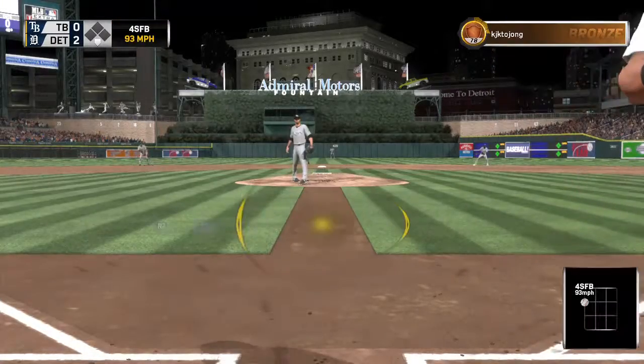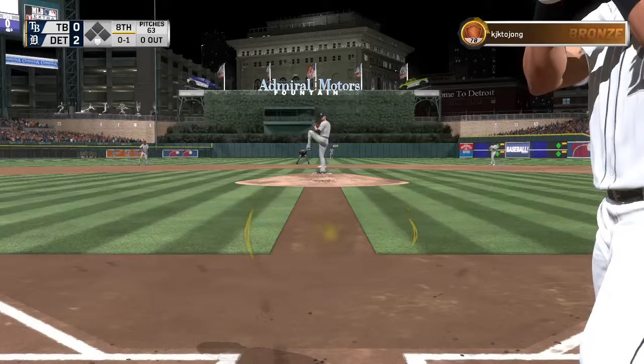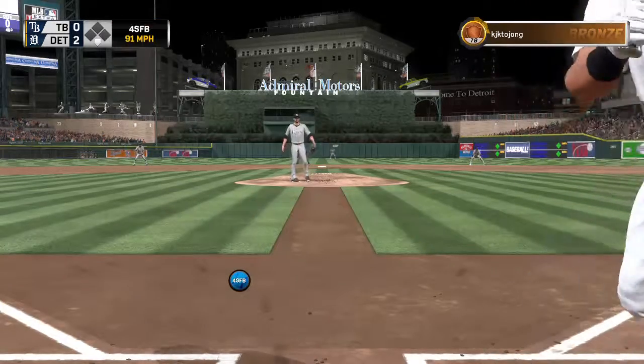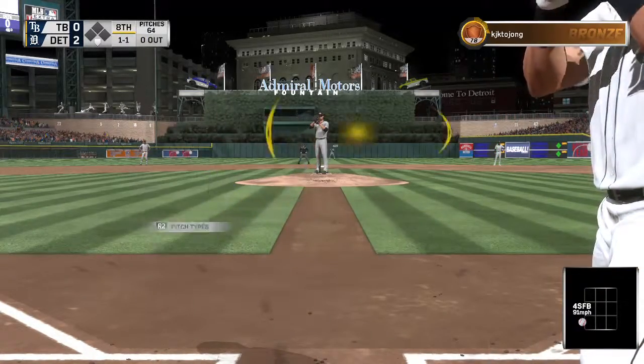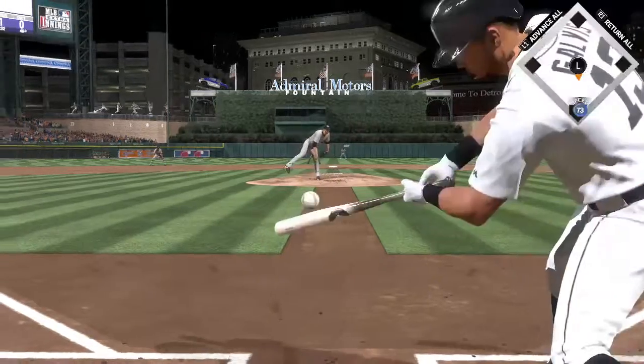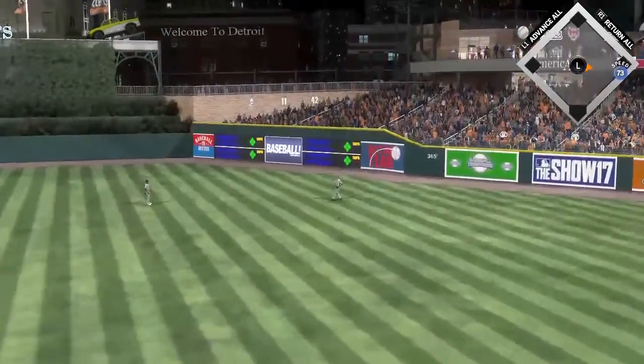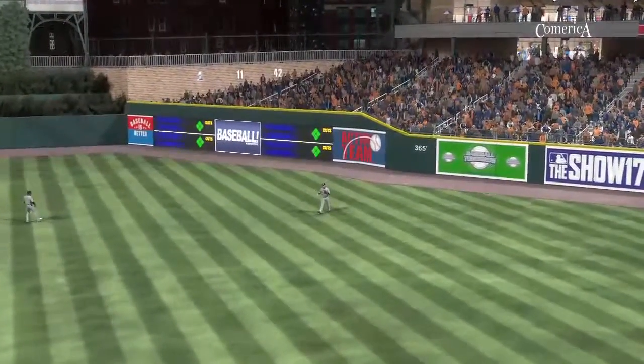There's Porcello back at it now as he gets ahead of the leadoff man. No balls and a strike. Well, he's thrown over 70% first pitch strikes to all the hitters in the game right now. That's why he's pitching late in the game. He's getting ahead of guys, and then you can manipulate as you move forward. Pulled toward right center field. Souza on the move. And that's the first out of the inning.